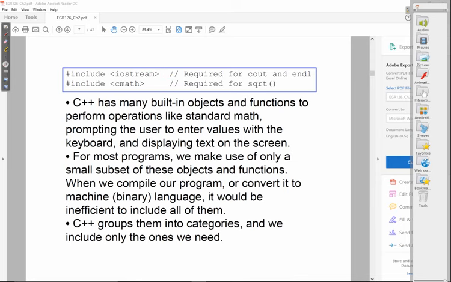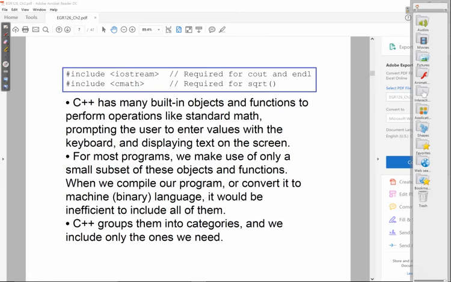So let me say something about these two libraries in particular. If you think about it, right, every single program that you write, it's going to generate some result, right? And you're going to display that result on the screen, because when you run your programs for me, I've got to see the result of your program. So are you going to need the iostream library in every single program you write in this class? Yes. And the second library, cmath, right? That has a bunch of math functions. It'll do square roots, it'll raise numbers to powers, it will do trigonometry, right? It will do exponentials. It does things like that.